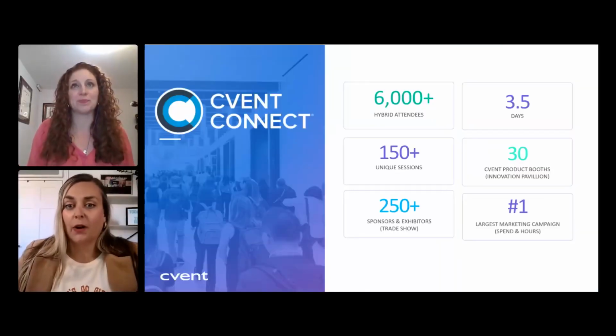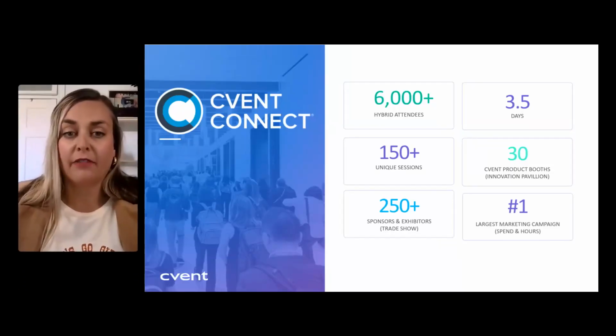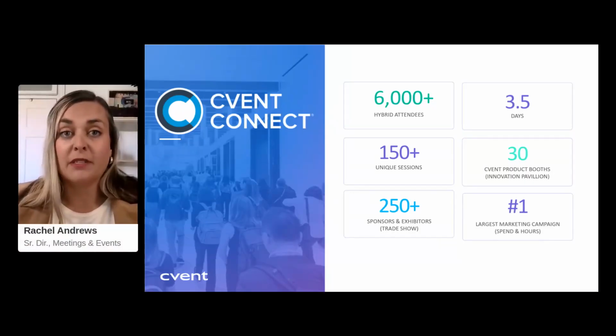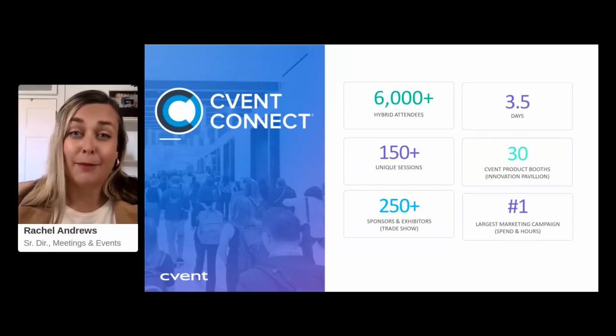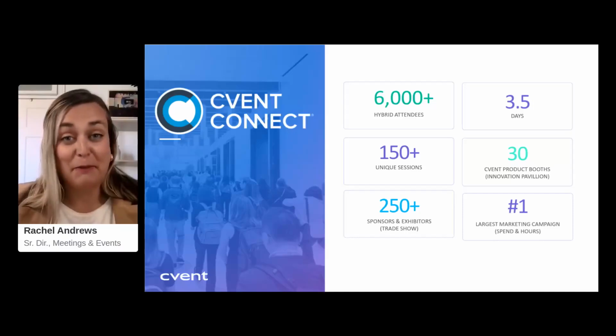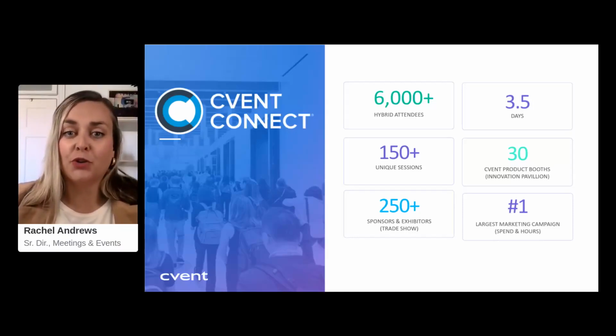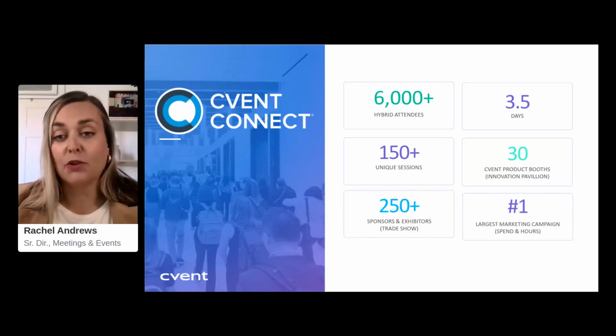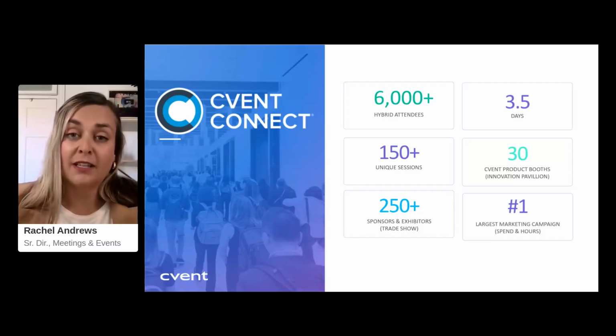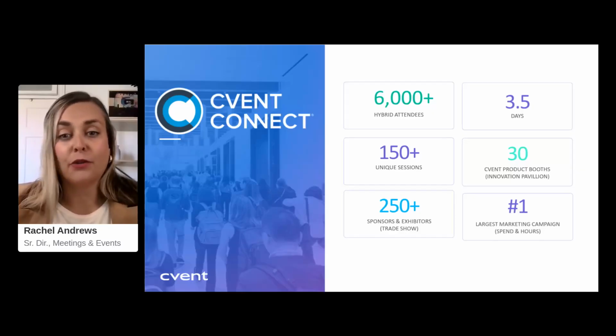Yeah, let's dive in. So this is just a snapshot of what our event looks like. Like I mentioned, we have Cvent Connect US and Cvent Connect Europe. Cvent Connect US typically happens anytime between May and July, depending on availability. And then Cvent Connect Europe usually happens sometime in October or November. So for Cvent Connect US, we'll be focusing on that one this year because we have 2 marquee conferences, but we'll be focusing on the Connect US one. We have over 6,000 hybrid attendees. I'll get into that event design in a few slides, but as you can see, we have a lot of different things going on over the 3.5 days.